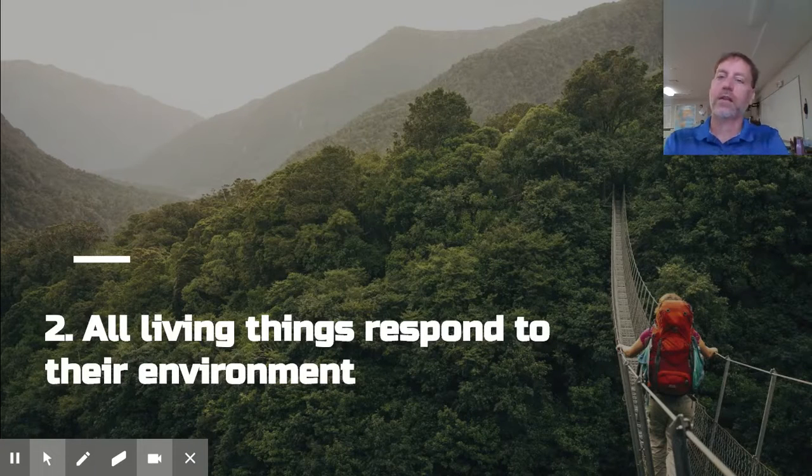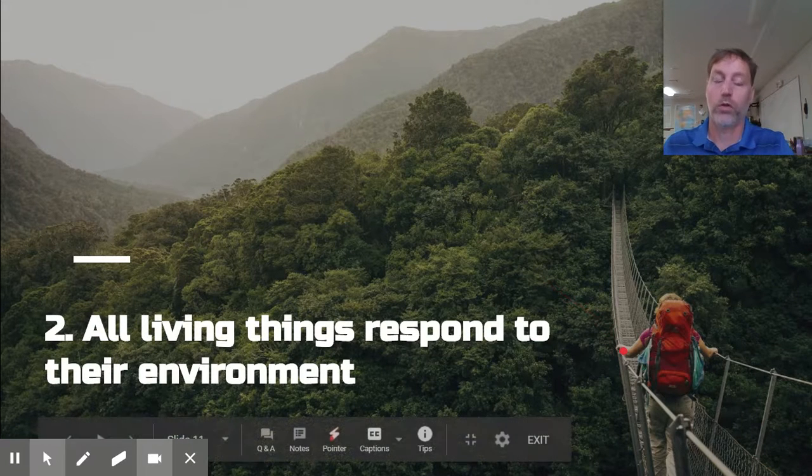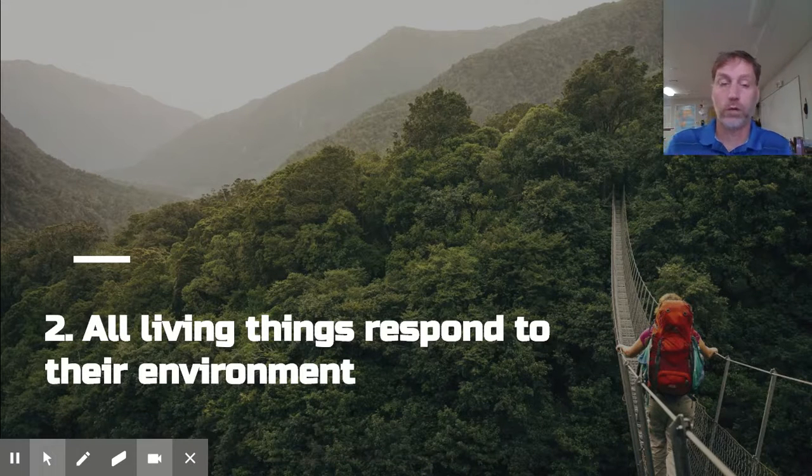Okay. The second thing is that all living things respond to their environment, meaning that as the environment changes, or if something happens in their environment, they respond to it. If you imagine you walking across this bridge here, you would respond. Your heart would race. You would feel the sway of the bridge as you walked across. As you looked up and down, you might get a little sweaty. Your hands might start shaking. You would definitely feel the breeze on your face, and you would blink from the breeze going across. So you respond to the environment because you're alive.